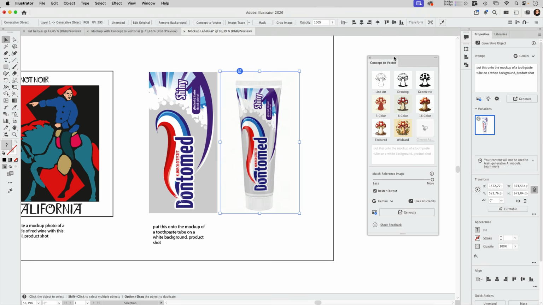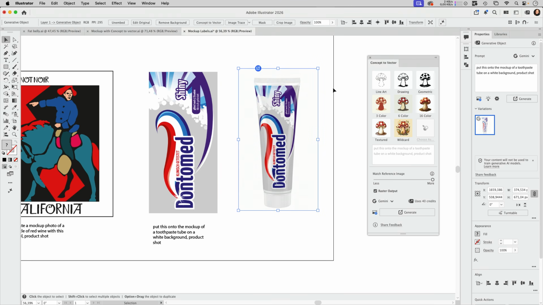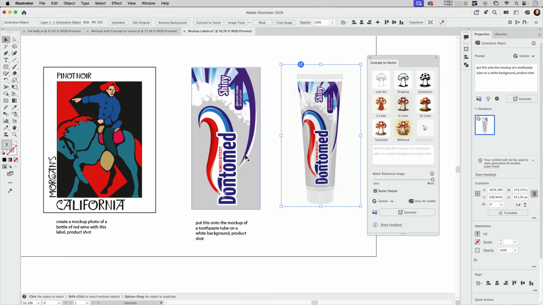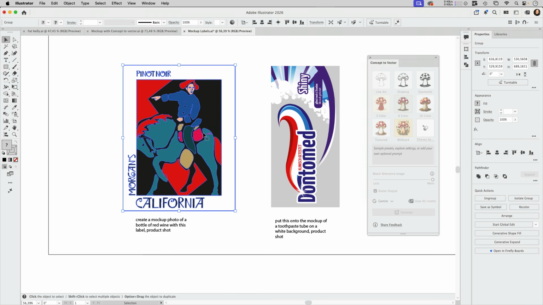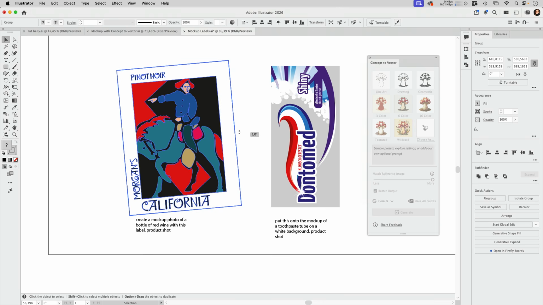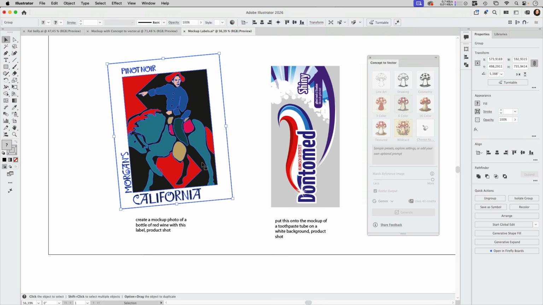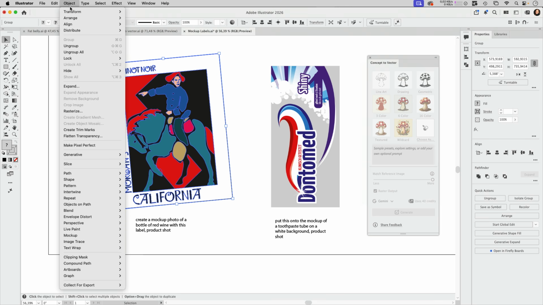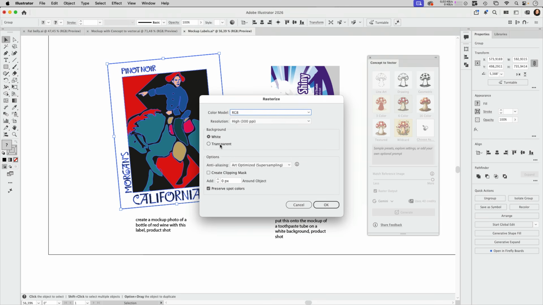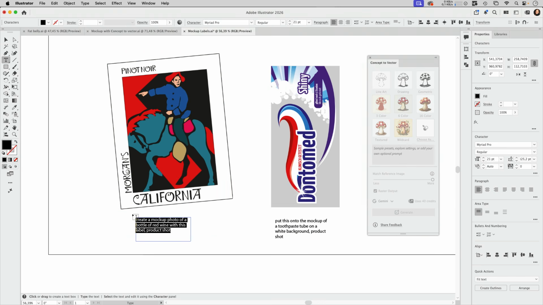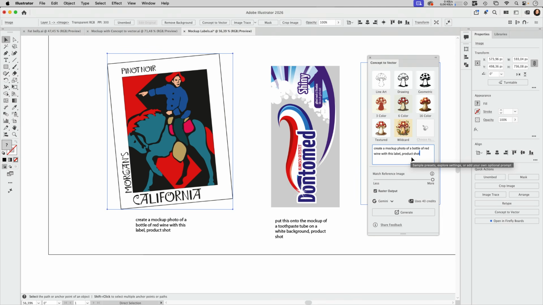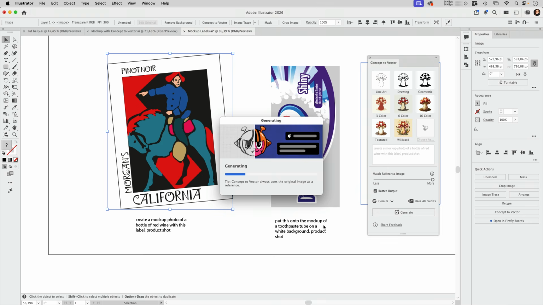So here we've got the result, and this is nice so that you can show your design to your client, for instance, or just get a visualization of this on this toothpaste. Now with that one, I want to have something extra. This should be just on the bottle like this, but I want this to be angled, and I'm curious whether that will work. First of all, again, we're going to rasterize it, and the background needs to be transparent, of course. And now we can take the prompt here, select the image, put that in here, and again, generate.